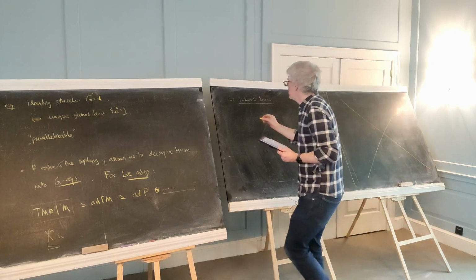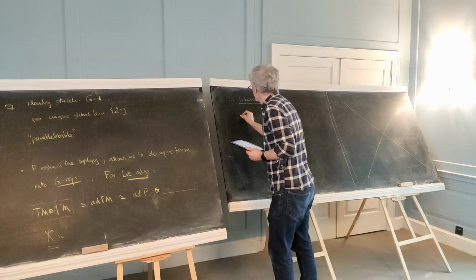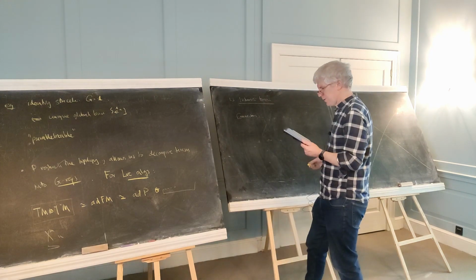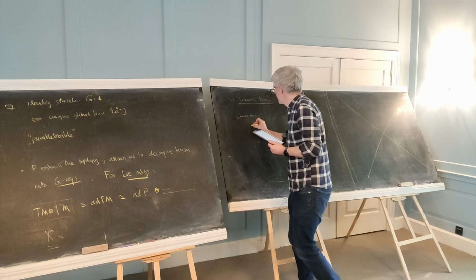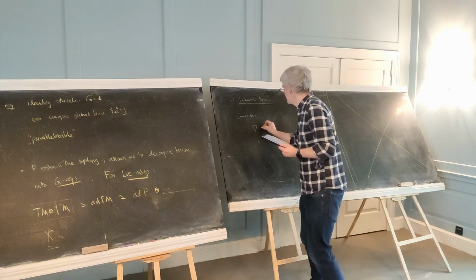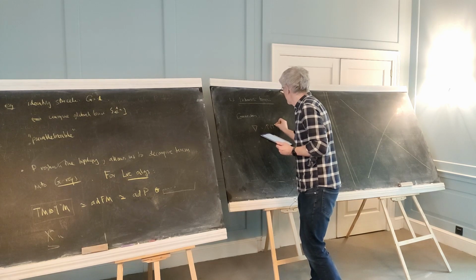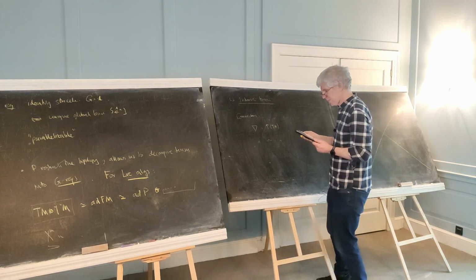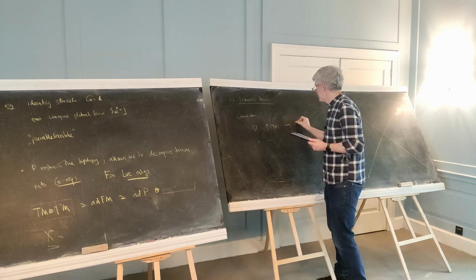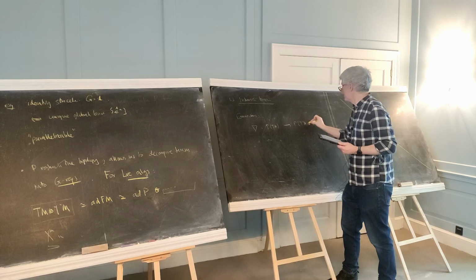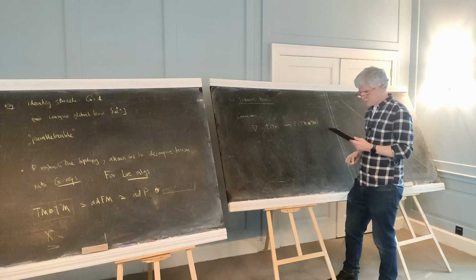Okay, so we're going to start with connections. Let me remind you about what a connection is. I'm just going to consider completely general connections. For the tangent space, they take things in the tangent space and map them to something which has a derivative direction and still has a tangent direction. So let's be really concrete.